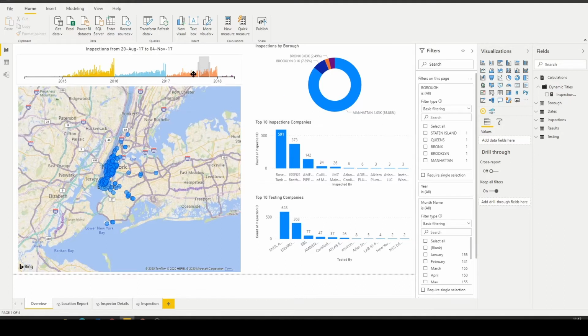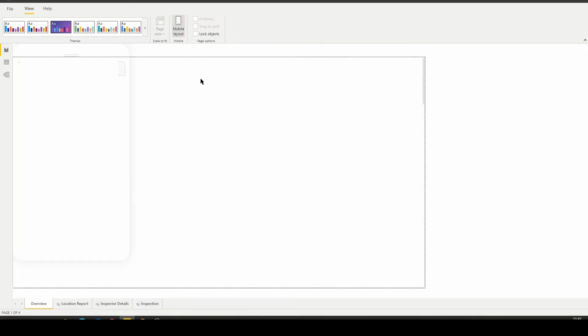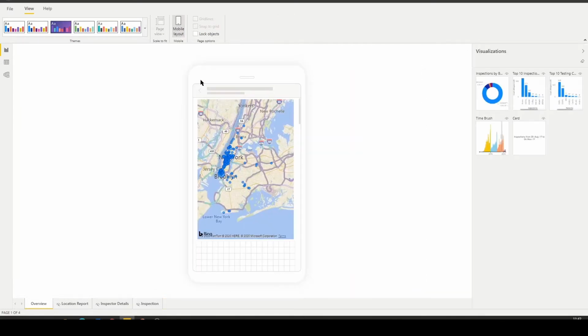So for the mobile report version, what I've done is I've just set this page up, and I thought it'd be really useful to just have a nice little page summary. And in my little mind's eye, I've got an inspector who's going around inspecting what's going on. He, she, they may want to go out and have a look. So it'd be nice for them to open the mobile phone, have a look at it, and pick a month and a year and a borough. So if they're saying, oh, I'm going to be in Brooklyn and I want to know who was inspected in Brooklyn in the last 12 months or in the last year, you can do that.